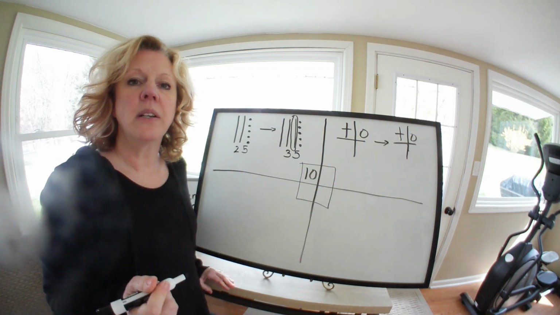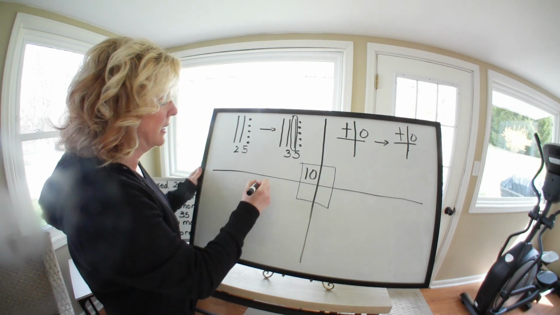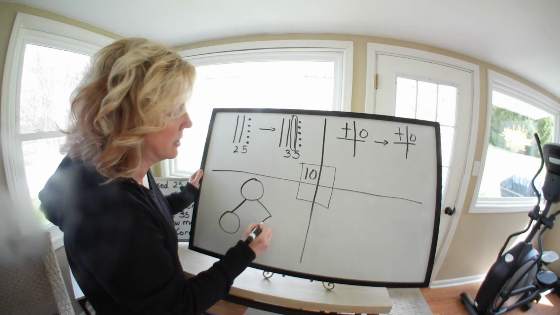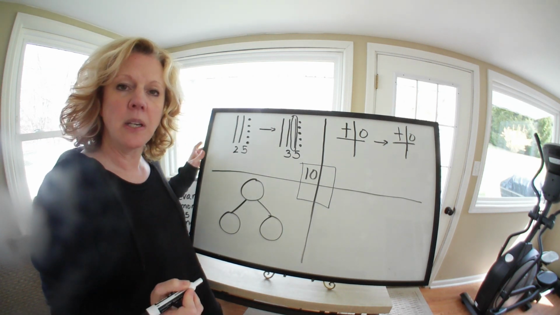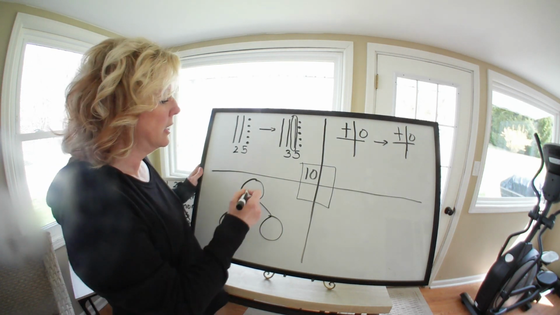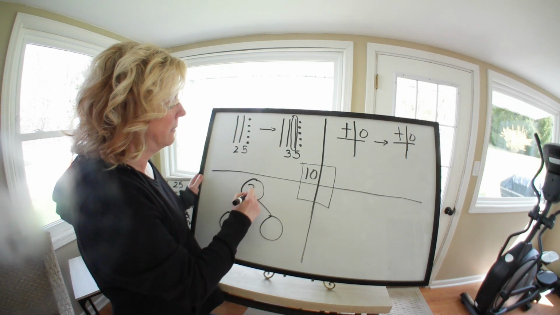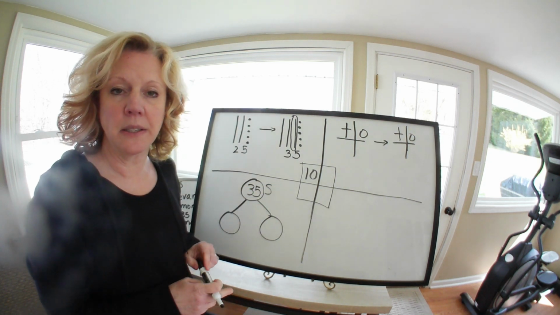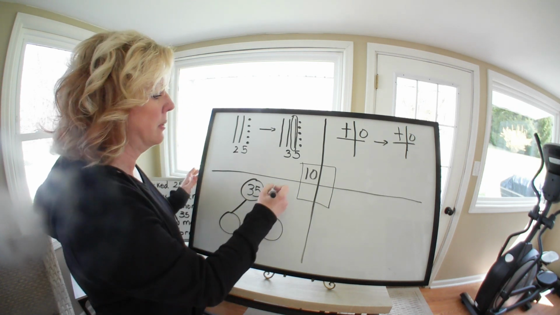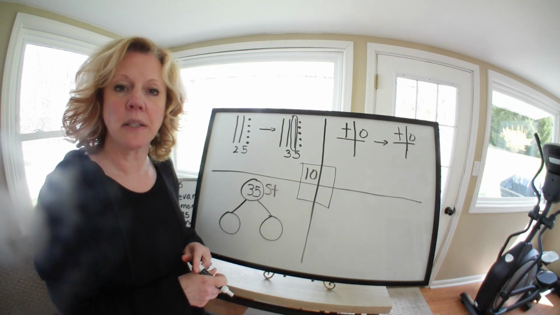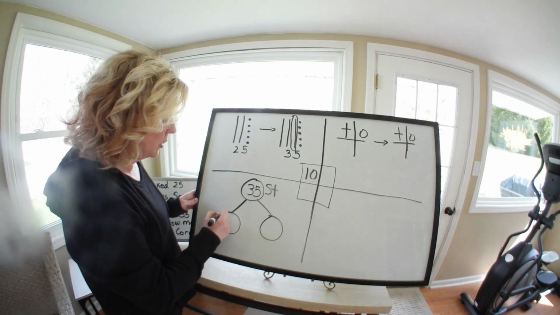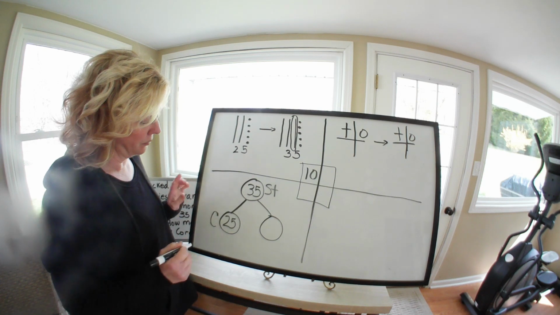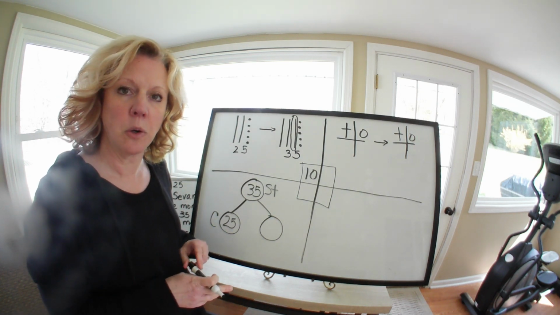Okay? Now, what we're going to do is fill in a number bond. And these are pretty big numbers. I know you're thinking, oh my goodness, I've never done one this big. Okay? Now, we are going to put the 35 up here. And that's how many strawberries he had. Okay? Actually, I'm going to put ST for strawberries. Now, I know Corey had 25. Okay? So we're going to label that C for Corey.